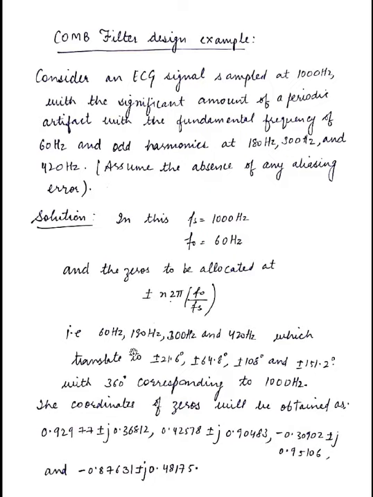So at these locations, you can calculate the zeros by cos ωn plus minus j sin ωn. So we are talking about that corresponding angle or frequency in the distal domain.